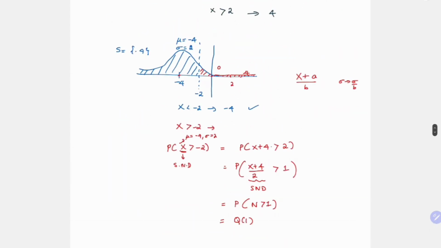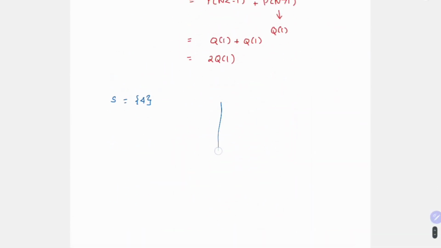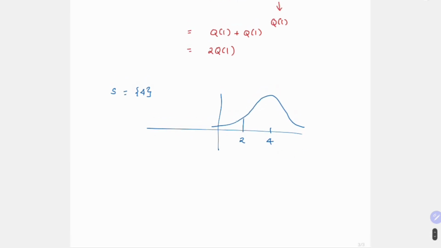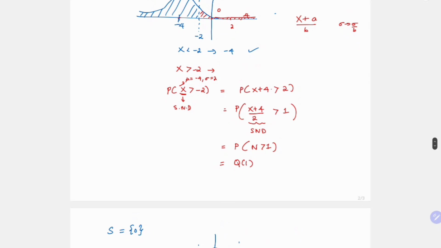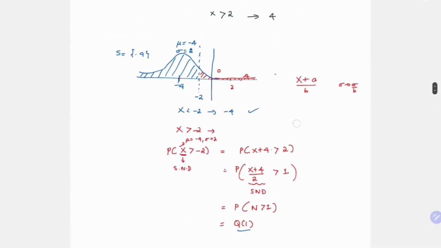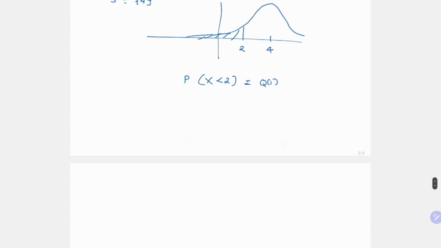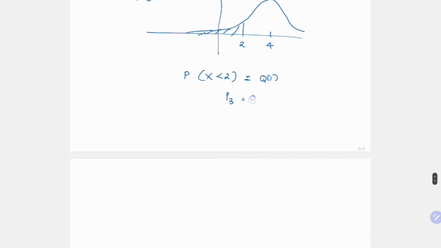So if you again observe, you needn't calculate it. For the symbol -4, for x greater than -2 it was having error. So for your symbol 4, it will be the other way around. So it will be this area which will make an error. So your x should be less than 2 for error. So this again will be similar to whatever you calculated for your -4 case, which is coming to be Q of 1. So this is also Q of 1. So now you have 3 error probabilities, right? Your P1, P2, which is 2Q of 1, and P3, which is again Q of 1.